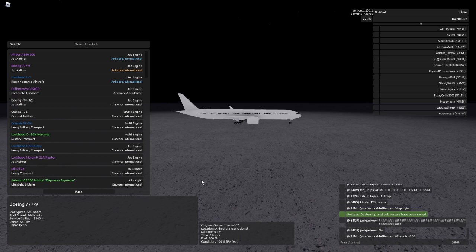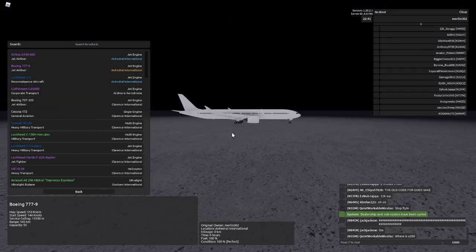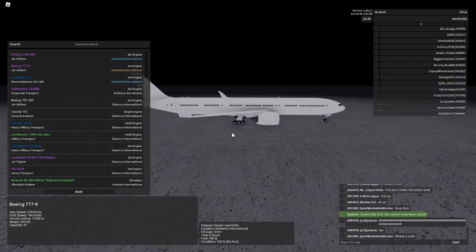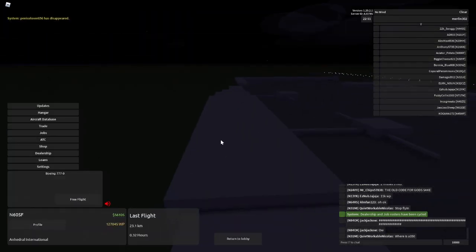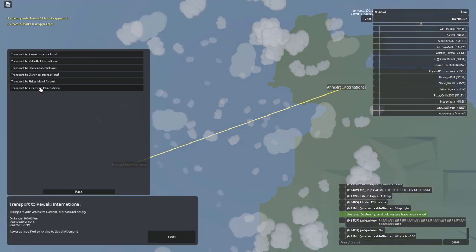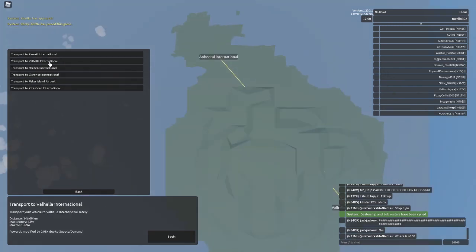The range is 543 kilometers, which is rather impressive. It puts it as one of the aircrafts to the higher end of the range spectrum. The capacity is 55, which isn't something to write home about for this expensive and this rare of an aircraft. Also, the capacity does not allow the plane to take jobs to certain smaller airports, but you apparently can still go to Fiskar. Apparently there's no limiter on that.